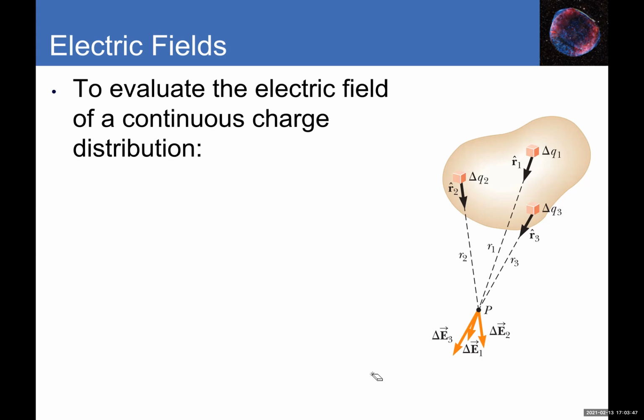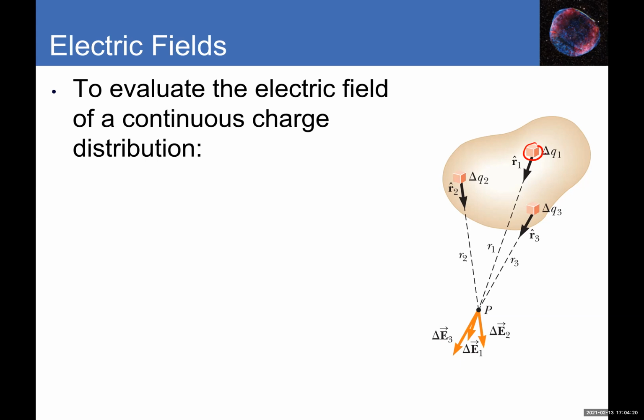It's relatively straightforward if you have two, three, four, five, even 10 point charges, source charges. But obviously, it's going to be very tedious and difficult if you have hundreds or thousands or billions of point charges in that region. So what we do here is we take the region and break it down into small elements. Let's say I'm looking at just this small element, which is part of this system, or part of that region, or the object.